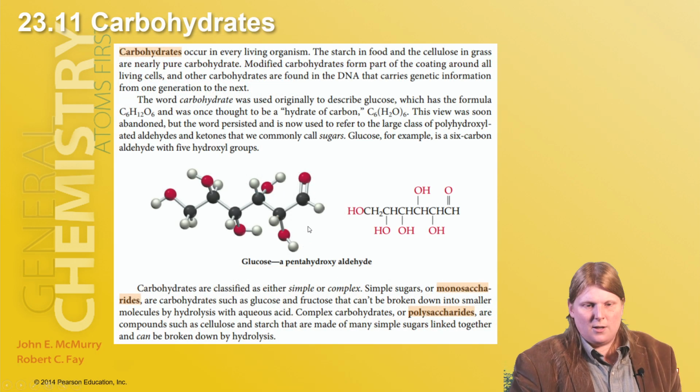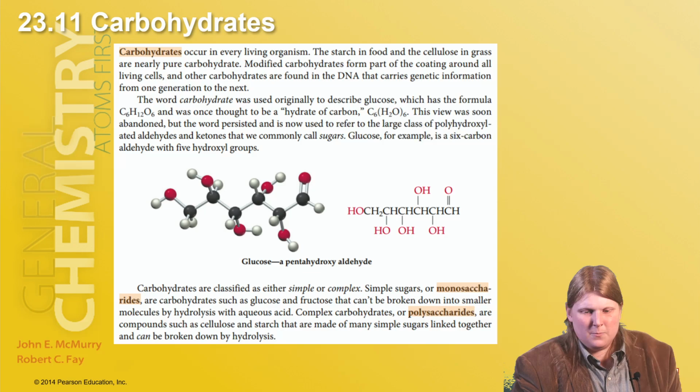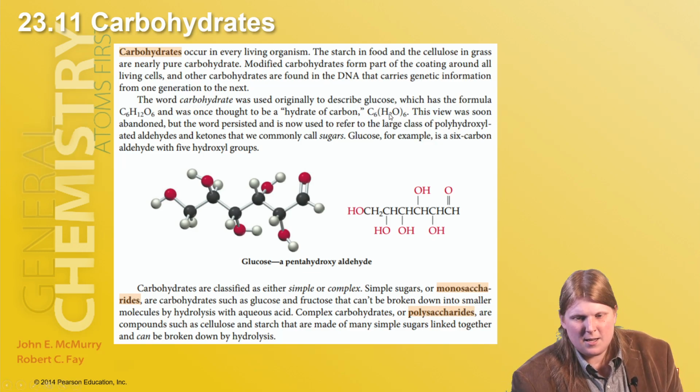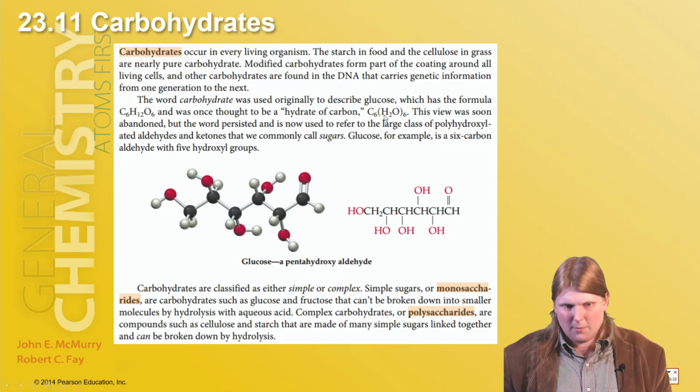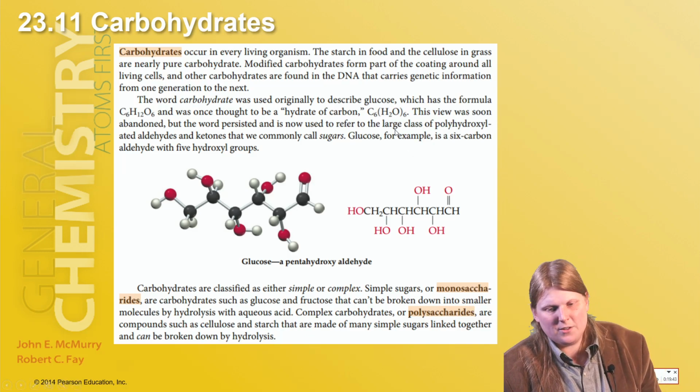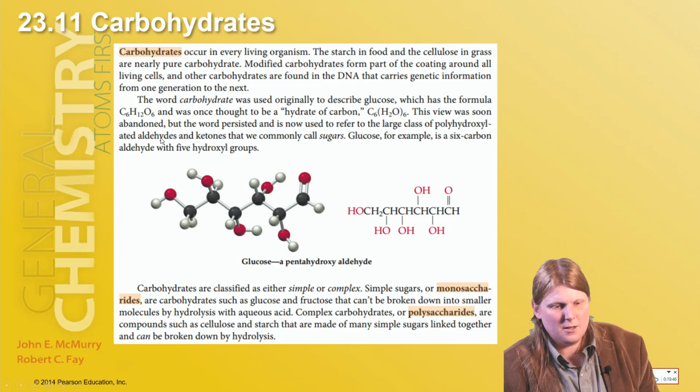So what are carbohydrates? We can think of carbohydrates as like polyols, like having a lot of alcohol functions all throughout them. So they used to think of them as like hydrates of carbon, because when they burned them, they'd get the basic formula, C_x(H2O)_x, where the H2O would be some x, and the carbon would be some x. So you get the same number of waters for every carbon, and that's where the name comes from. They call these a large class of polyhydroxylated aldehydes and ketones called sugars.